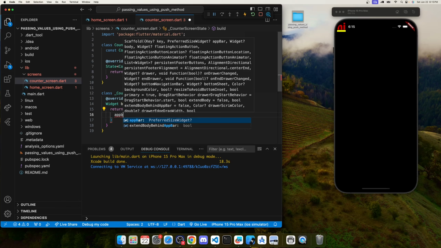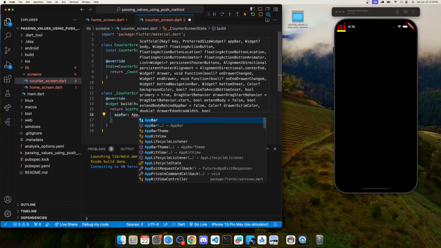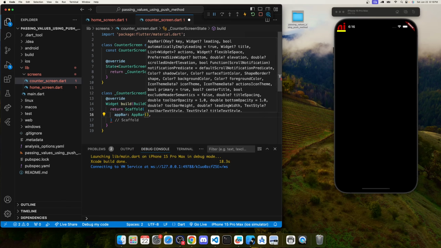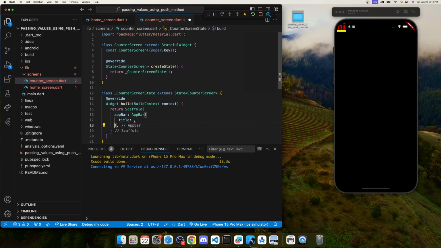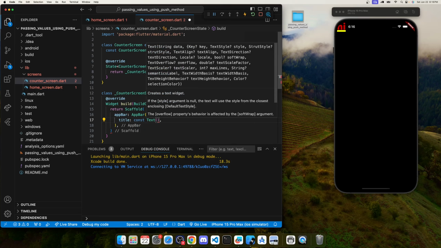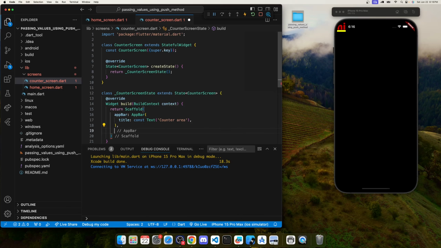And we'll put app bar, title, counter area. And I'll just put the body.